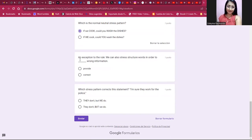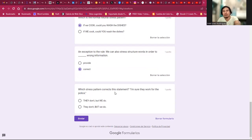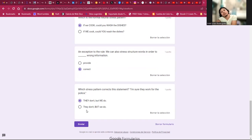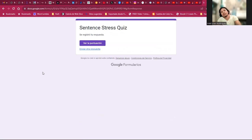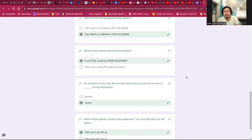Okay. Now, an exception to the rule. We can also stress structure words in order to provide or correct information. ¿Cuál sería? Correct wrong information. Now, which stress pattern corrects this statement? I'm sure they work for the police. They don't, but we do. Okay. Bueno, vamos a mandarlo a ver cómo nos sale. Ver la puntuación. ¿Estamos bien? Okay.